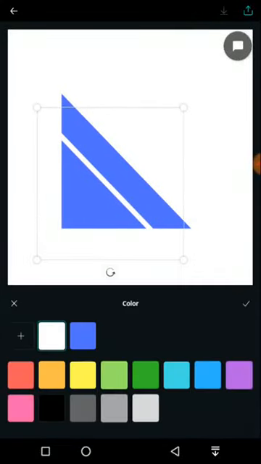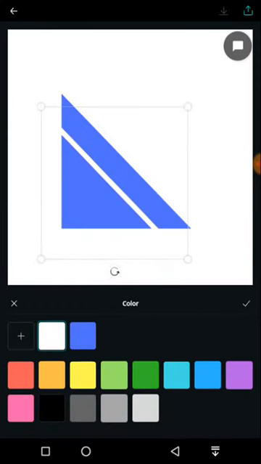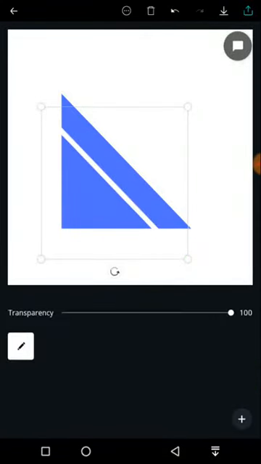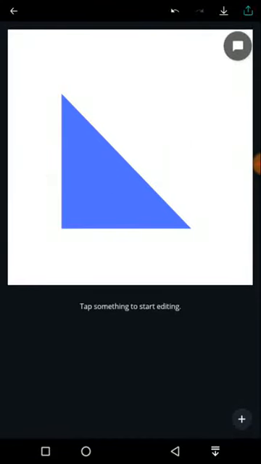For instance, if I click on the icon beneath the transparency button, I can only change the edges, as you can see. So I can change the edges to a different color, but I can't change the inside. So I discard that. To delete anything you're working with, you simply come to the upper part of your screen and click the delete icon. It's the second icon there, so you delete. So I've just deleted that.